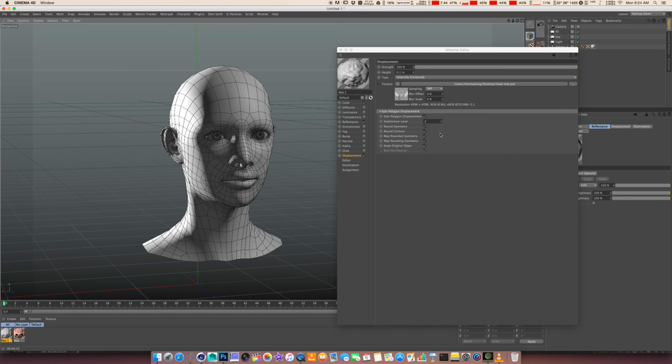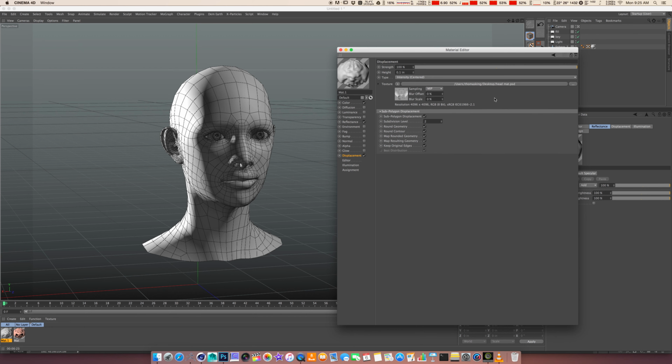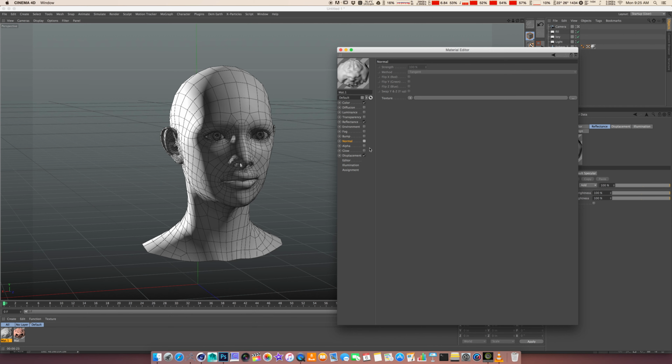Now next, this is one of the nice things about Cinema 4D. I'm going to click that, and we have a couple options here. One is to get into the habit of making sure this is linear. Now we're only going to have to do this once, which is nice. So let's go back, and on the texture, there's an arrow here. If we click copy channel, now we can go over to the normal, activate it, and then in the arrow again, let's do paste channel.